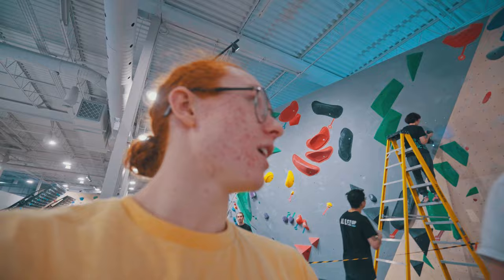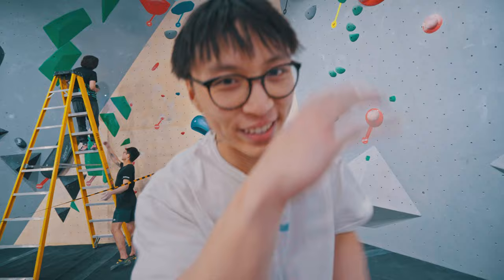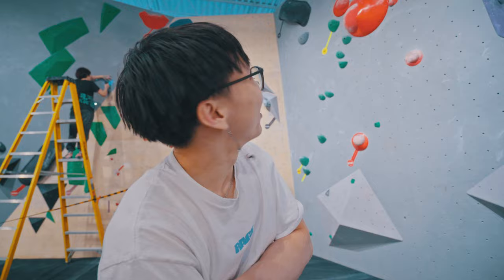Finally, Loy used all the holds. Yeah, I thought it was way more dynamic, but it was a lot more high feet and stuff, which is more my style, so pretty cool. I nearly completely messed it up by slamming my chest into the hold, but I got it done.